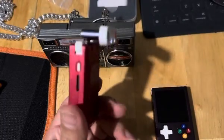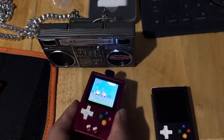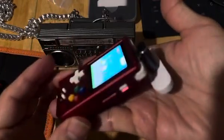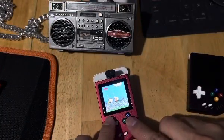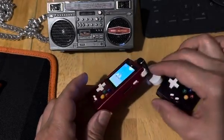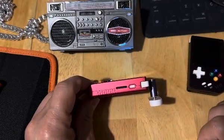And this one is pretty cool — you have it behind, and then when you put it on a table, you actually set it like this. So you could actually play your game like so, instead of totally flat. This is more like at an angle. That's the best way to do it.